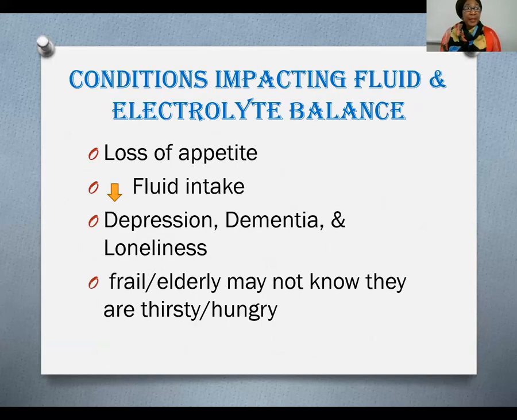Conditions impacting fluid and electrolyte imbalance will be loss of appetite, low fluid intake, depression, dementia, and loneliness. When somebody is depressed and lonely, sometimes they won't eat, and for the most part, they also won't drink. You look frail. With the elderly, it's always better to make sure they are drinking and eating well, because they may not even know that they are hungry. Especially if they have dementia, any mental illnesses or depression, they won't even care whether they've eaten or not.